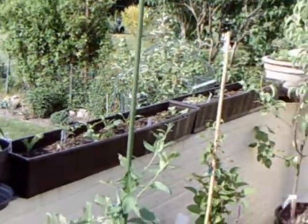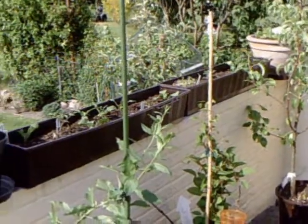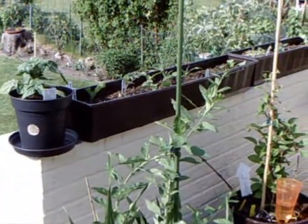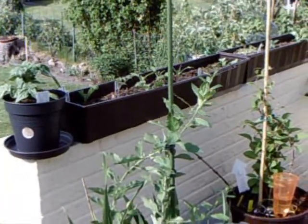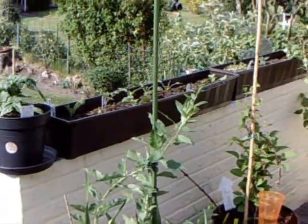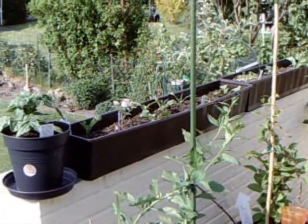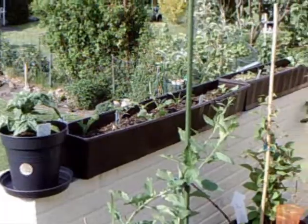I have my windowsill boxes on the wall of my garden or veranda, and I've gotten some cherry tomatoes. I have some radishes in there and some microgreens. I don't know how the tomatoes will do, but it's worth a try.